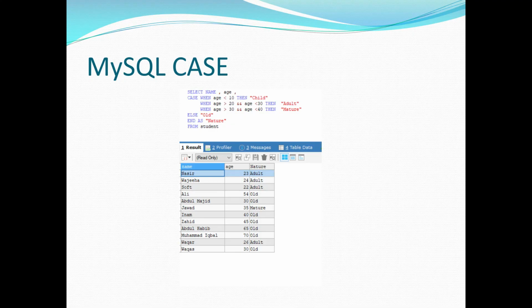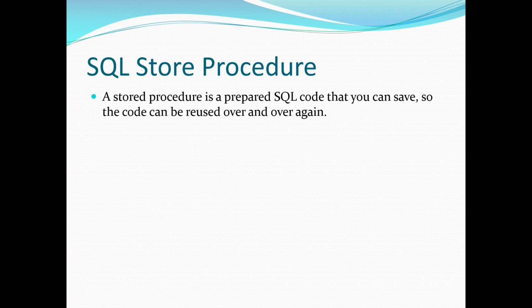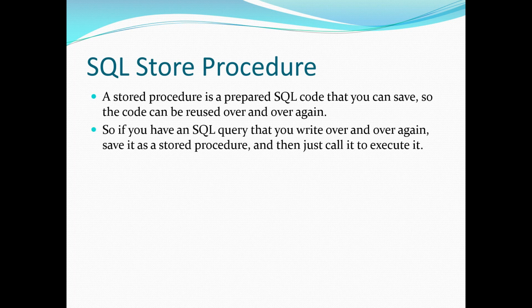MySQL case, okay, so this is the example. So what is the stored procedure in MySQL? A stored procedure is prepared SQL code that you can save, so the code can be reused over and over again. So if you have an SQL query that you write over and over again, save it to a stored procedure, and then just call it. It's just like a function that we use in PHP and so on.